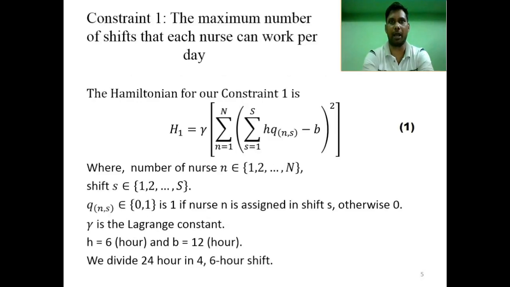Now we will discuss the Hamiltonian formulation with our constraints, as previously mentioned by our colleague. We know that the best practice to solve any combinatorial optimization problem on a quantum annealer is to formulate the QUBO first and then it can be easily converted or transformed into respective Ising formulation to get the global minima. In this project we also follow the same. Now QUBO formulation with our first constraint is presented in equation one.